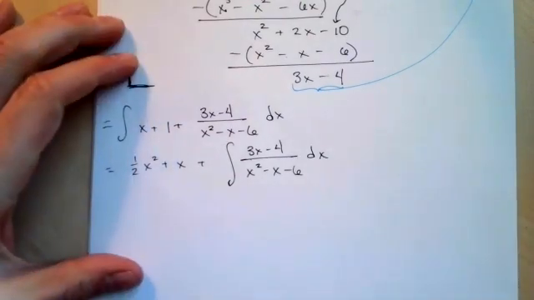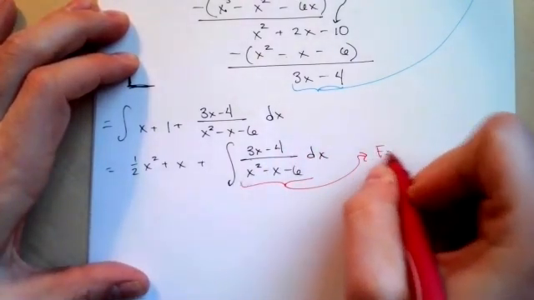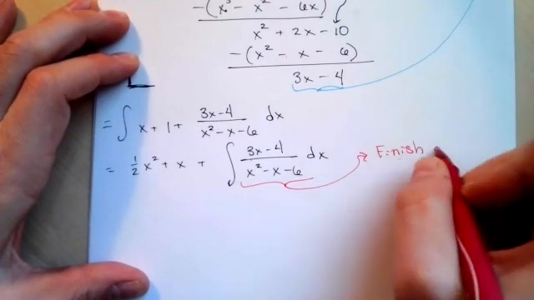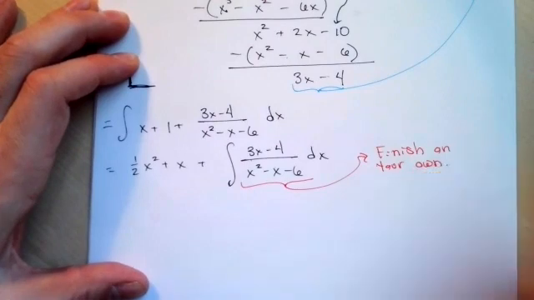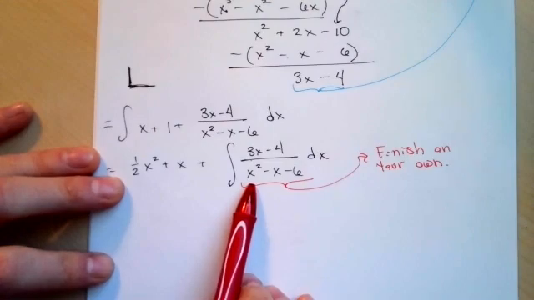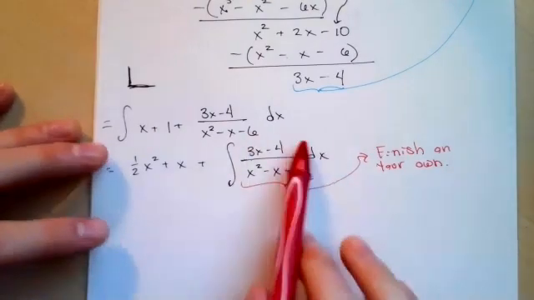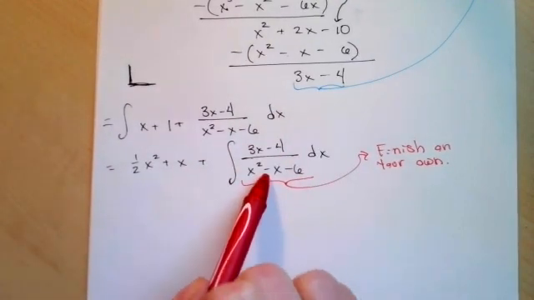So this one, not too hard. I'm going to say finish on your own if you want. You can see the denominator is going to factor nicely. x minus 3 times x plus 2. So coming up with those coefficients will be really easy. Practice that. You should be able to use the trick, pick nice values of x equals 3, x equals -2, and finding the coefficient should be really easy for that.